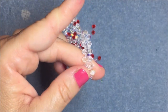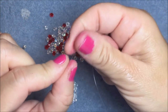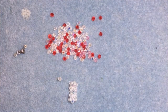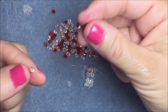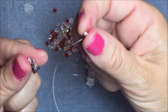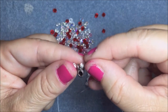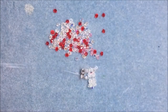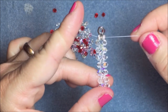Now at this point, put one bead on your left, let that drop down, put one bead on your right, let that drop down. Now pick up your silver balls and the bail — it doesn't matter if you put it on your left or right, but I always do it on my left. There's the silver ball, the bail, and the other silver ball. Now take your right thread and go through all three, then cross through. Now you're ready to do the other side.